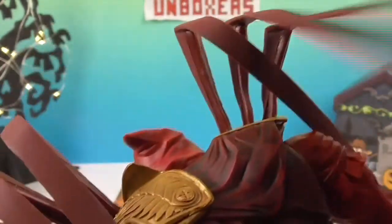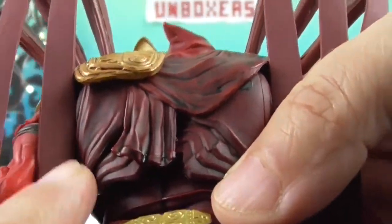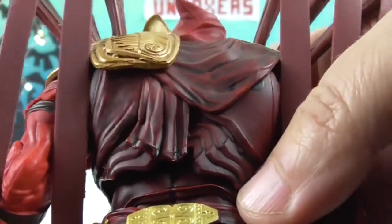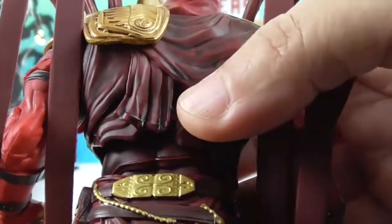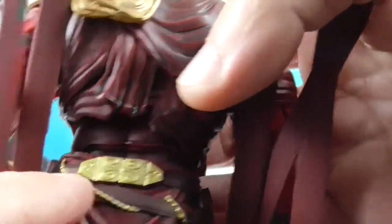So this part is not as hard, and because these pieces are thin they have a lot of mobility, which is cool — kind of like hair back here. Look at all the folds and details on the back with the black shading in there. It really gives it a very cool look. I don't think I've ever seen a figure with this much detail in the belt area on the back.